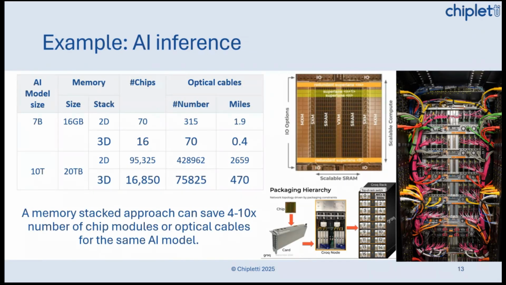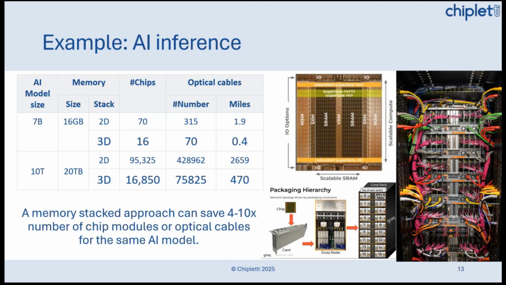I've taken a real example. This is an example of a Grok AI inference chip. You can see one of their die shots, which is about 40% just SRAMs. About 220 megabytes of SRAM. That's huge on a chip. And each chip goes on a single card. The card goes into a cluster, called the node, funnily. And then you rack mount it. And each one of these cards is connected to other cards in a topology using optical cables.